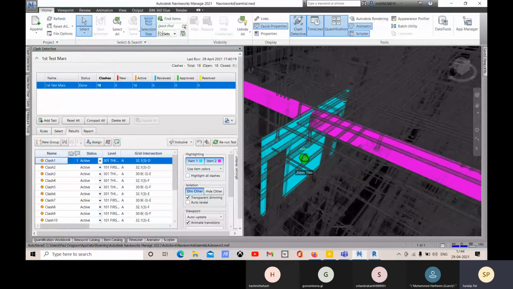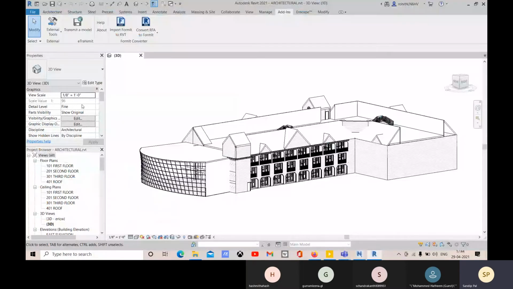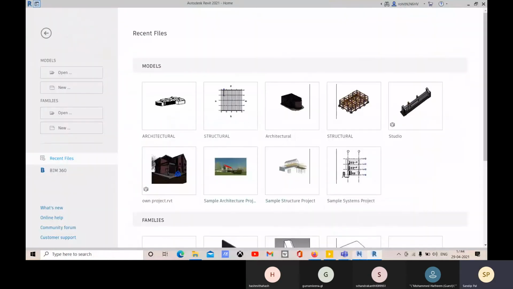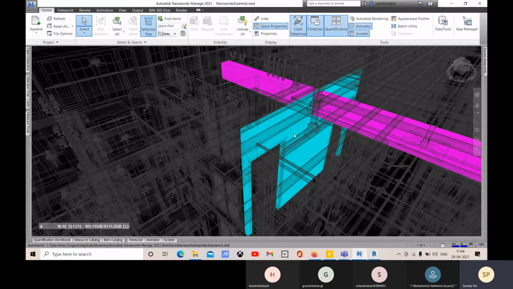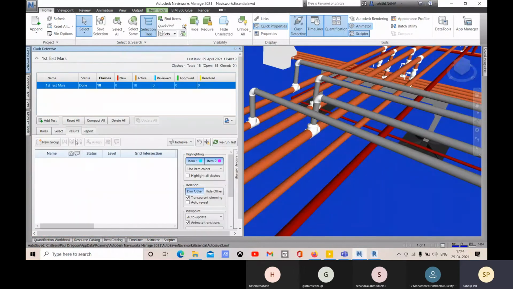And what you can do is, here on this Revit, let me click on this Navisworks switchback.